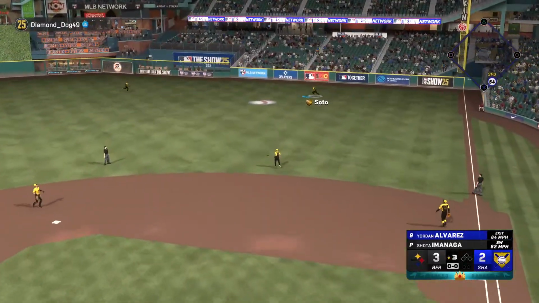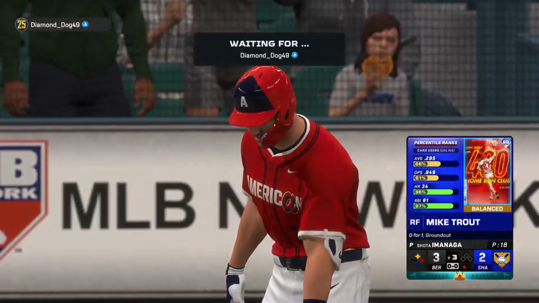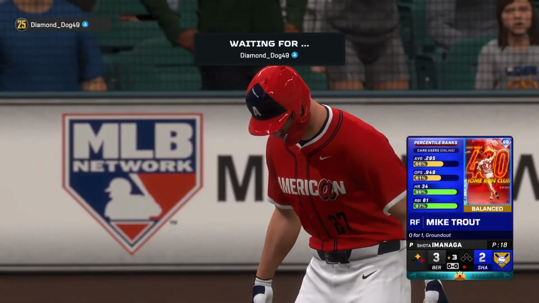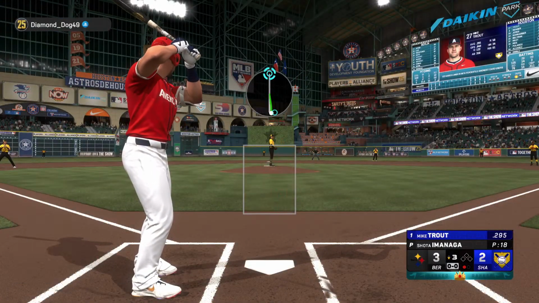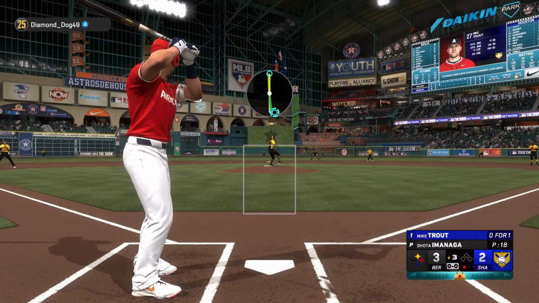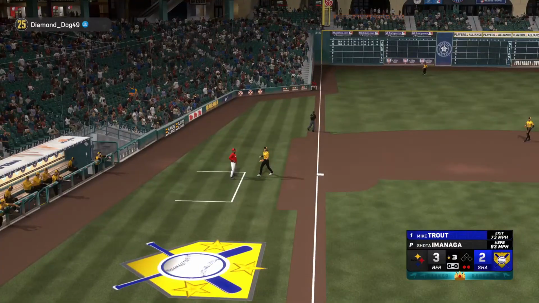Lined into right. He's got it. And there's one away. So the lineup now flips over. The right fielder, Mike Trout, now at the plate. That was just a great job and route to the ball. Well, it had to be. If he was going to cover all that ground and bring in that sinking liner, that's the way it had to be done. Nice job.